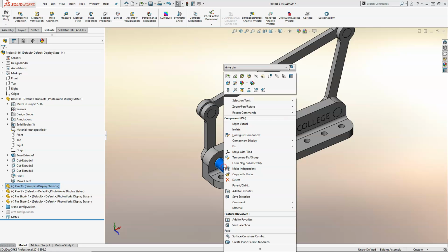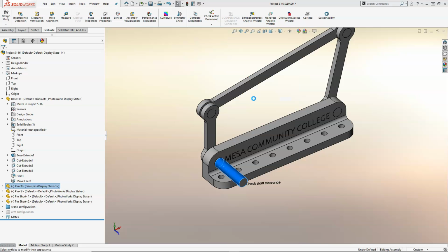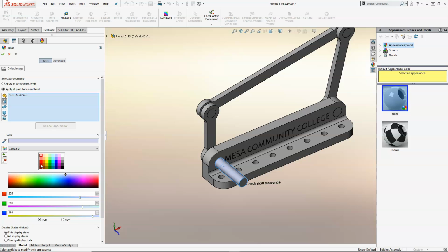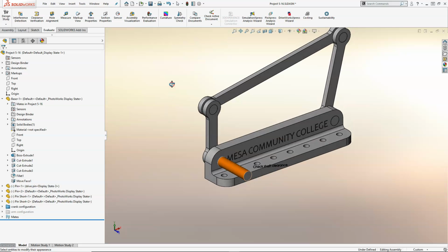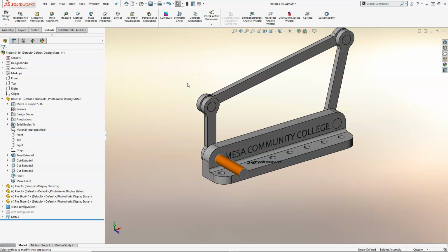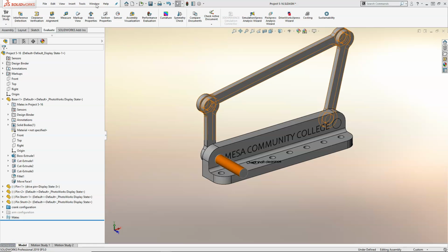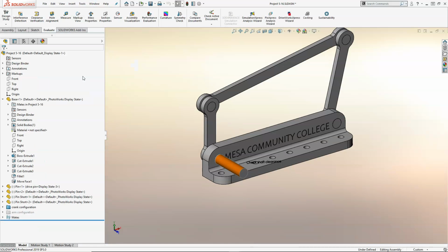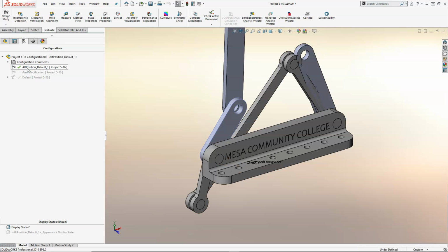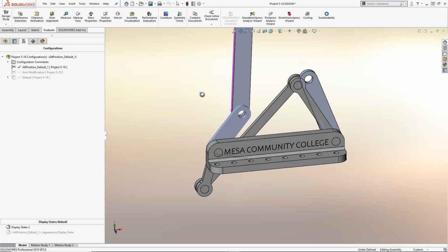Another method is if I right click and pick the appearances within the assembly, I could highlight this as the face, and we pick a color, something that's very pronounced, and say we're looking at that surface, or as a reminder, I want to come back to that at some point and revisit it. And what I'm trying to remember then was the drawing where we had all of this extra. So that is a configuration, an alt location. So when I see the alt position, they're all in there.